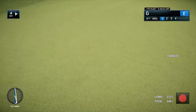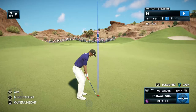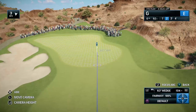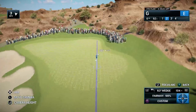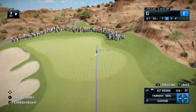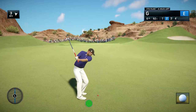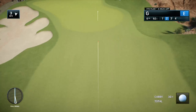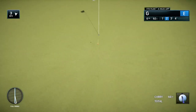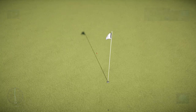And now it's right in his wheelhouse, good position where he can attack the pin. Yeah, he has all those options now. With that ball sitting up, you can bring it in high, you can bring it in low. The choice is yours. Seems to like it. Headed for the fat part of the green.